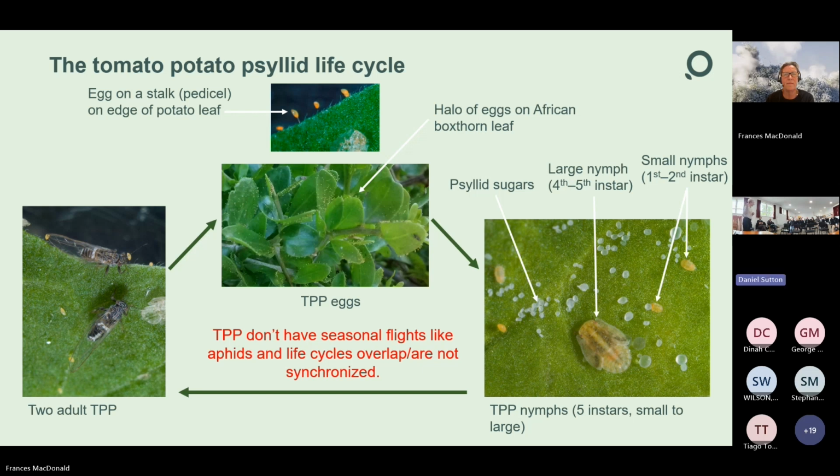Those small ones are pretty sessile, so they don't really move a lot. Those bigger ones can actually really walk. They're quite funny, and they can be quite fast as well. If plants are overlapping, they can walk from one plant to the next if they want to, or walk within a plant. Next one.